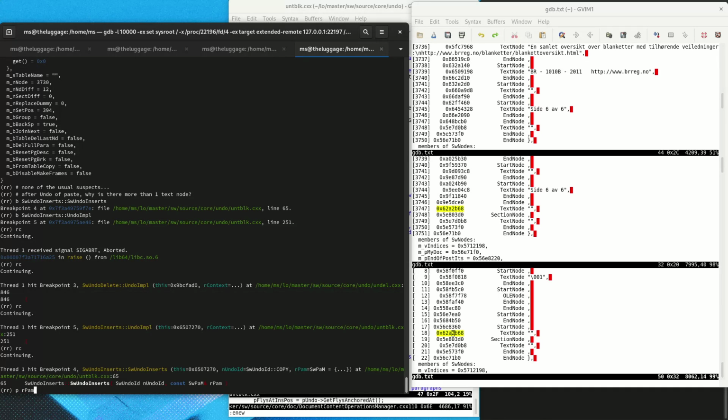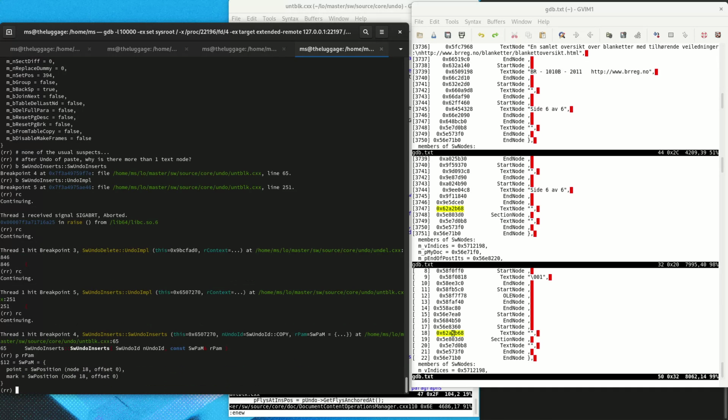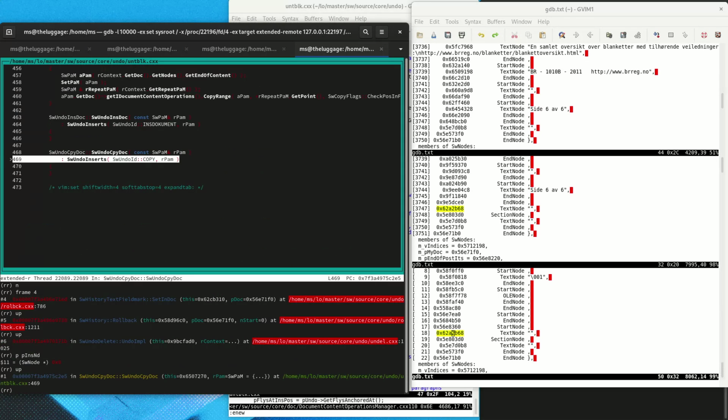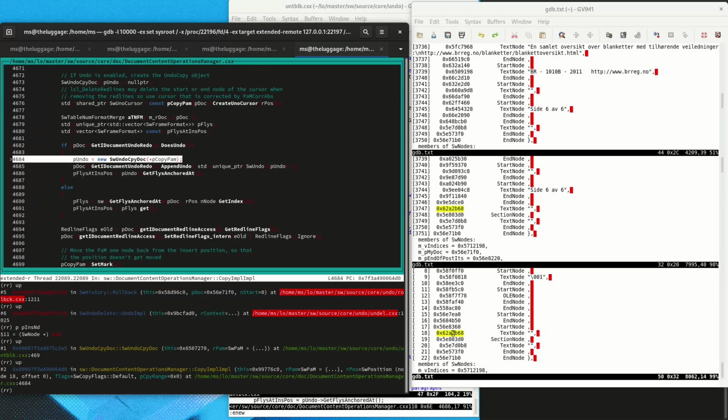So now we are going to look at the situation when the undo action for the paste was created. And we go a bit up the stack to see the code in swdoc that creates this undo action.